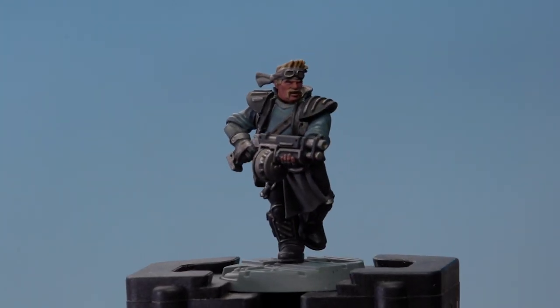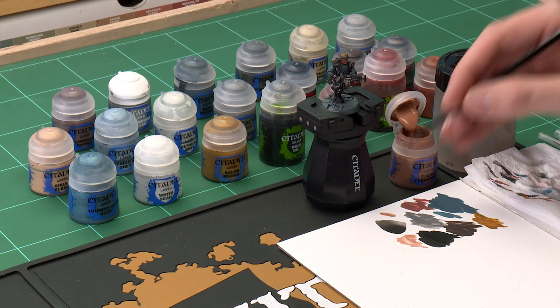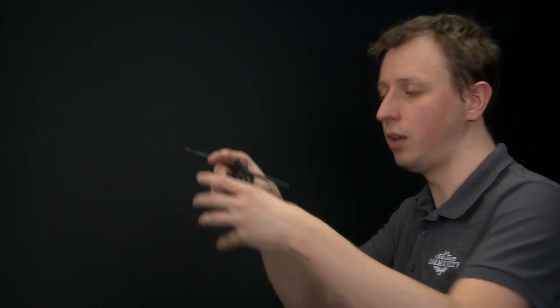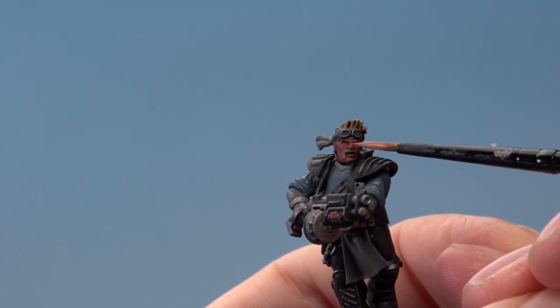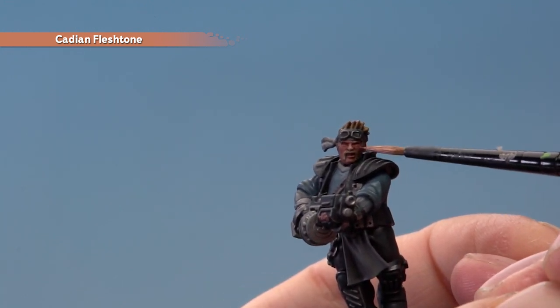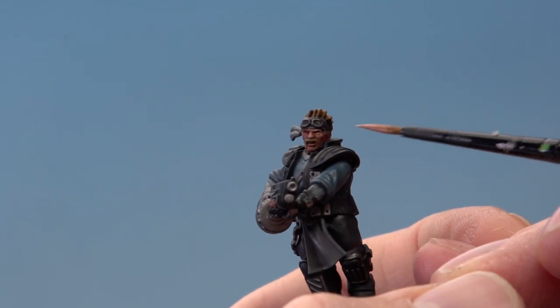The shade is now completely dry and you can see it's settled nicely in all the recessed detail, really helping to bring out the features of the skin. Now we need to bring those features out even further by applying a layer — Cadian Flesh Tone — using the small layer brush. We need to be very selective about exactly which parts we pick out. Make sure your paint is thinned down and get a fine tip on the brush. Apply this to most of the skin but avoid the recessed detail where the shade settled. For the face, paint down the centre of the nose, avoiding the recess where it meets the rest of the face, then paint on the cheeks just beneath the eye and across the top of the brow.